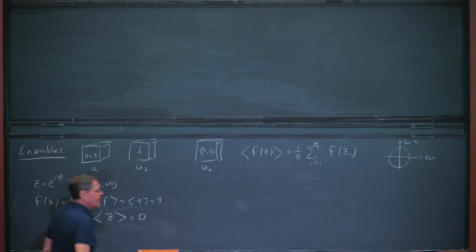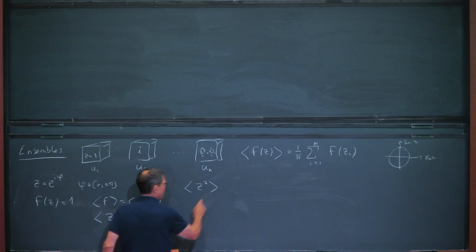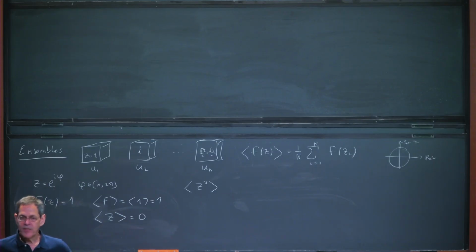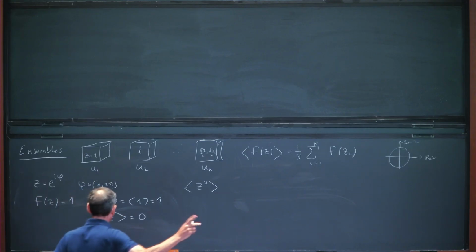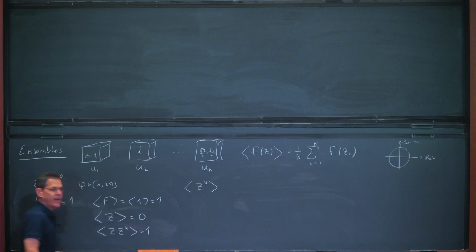Let's play a few more games with this just to get the idea. What about the ensemble average of z squared? Whoever correctly answered the last question can't answer this one. What's the ensemble average of z squared? Okay, I heard 1. Careful, I didn't say the modulus of z squared. I'm going to write down what you just told me because it's correct, although it doesn't answer my question. You just told me that the ensemble average of z times its complex conjugate is 1. That's correct, but that's the modulus of z squared. I mean here the complex number squared.